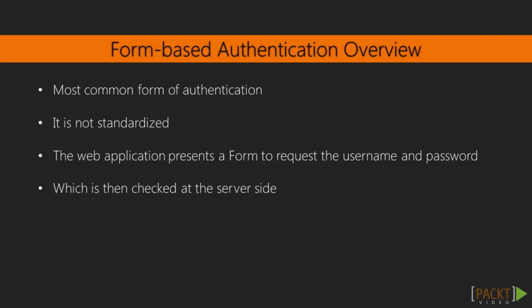This method is not as standardized as the previous 2 methods we learned, which means that the implementation of this method will vary. Basically, the web application will present a form that will prompt the user for the username and password. Then, that data will go to the server, where it is going to be evaluated, and if the credentials are valid, it will provide a valid session cookie to the user, and it will let the user access the protected resource. Let's add this to our previous script.